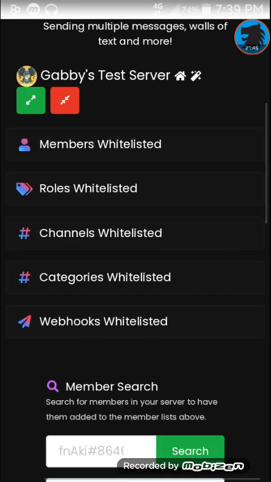You can also whitelist members, roles, categories, channels, and webhooks. Webhooks are basically the same as bots, but you can set them up yourself. You don't have to use a bot, you can use a webhook instead. But these webhooks are not very reliable, so bots are a better alternative.